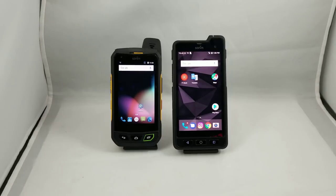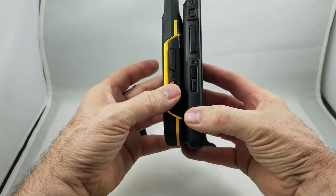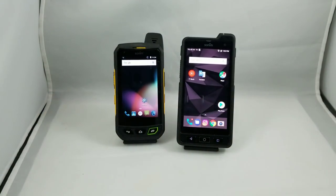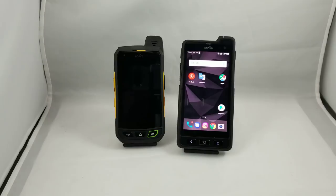For comparison, here's the XP7 on the left and the XP8 on the right. As you can see, the screen size is a little bigger on the XP8 but not significantly. The other thing you'll notice is that the XP8 is quite a bit thinner than the XP7, but they have basically the same layout with regard to the buttons on the side and the buttons on the screen. Everything we loved about the XP7 has been carried through onto the XP8 — it's now a much more refined phone with better cameras, expandable memory, four times the onboard memory, faster software, and a faster processor, while keeping the same warranty and durability.